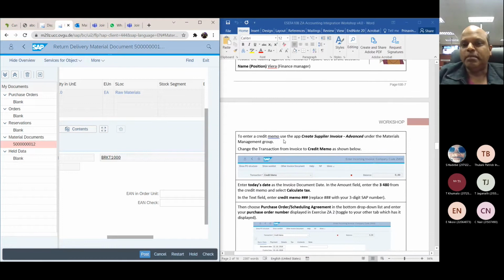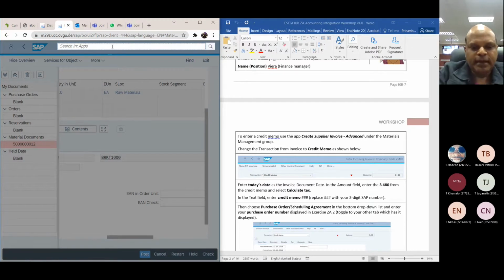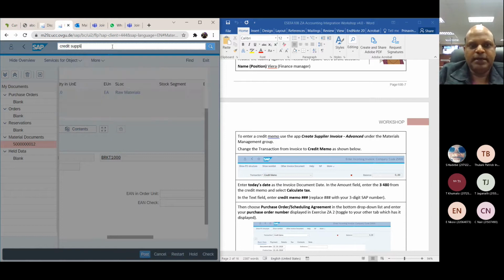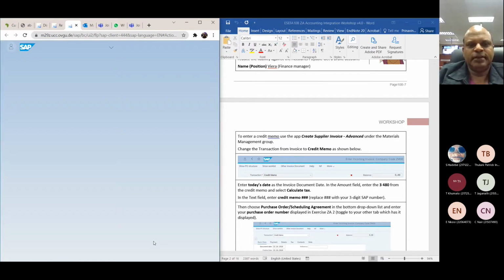To enter a credit memo, use the app Create Supplier Invoice Advanced. Let's look for that. So let's look for Create Supplier Invoice. I hope I find that. Supplier. Right, let's look for Credit Supplier Invoice. Oh boy. Mr. Hadebe, did you find that?